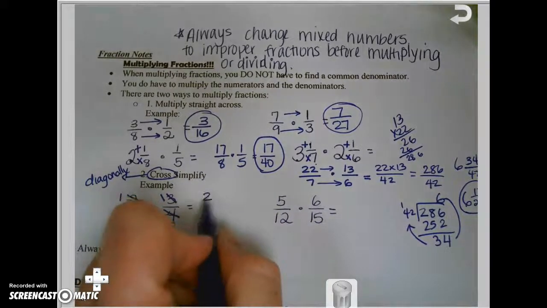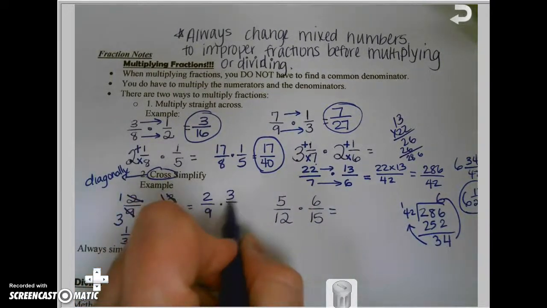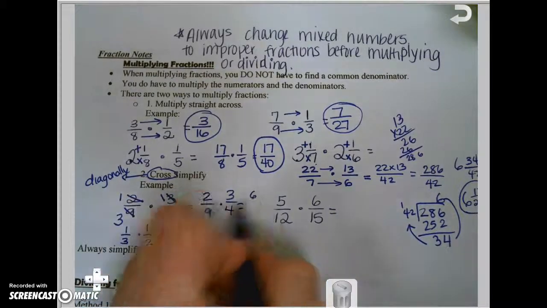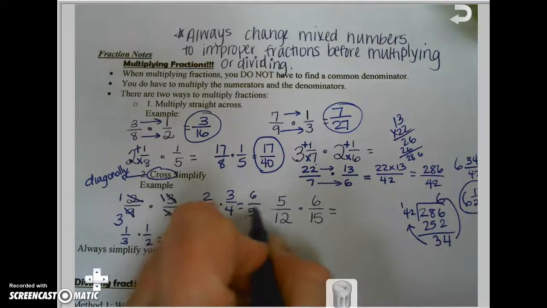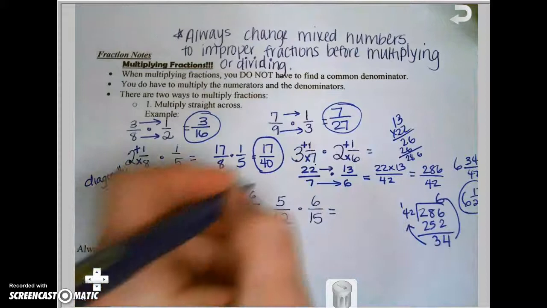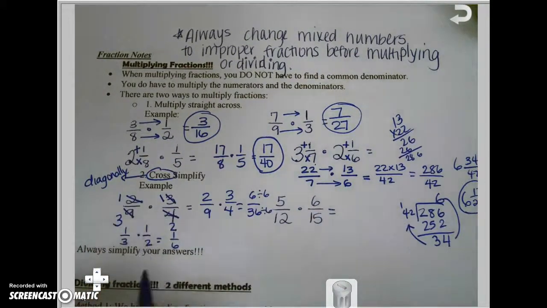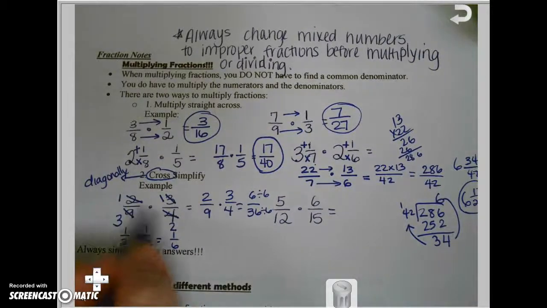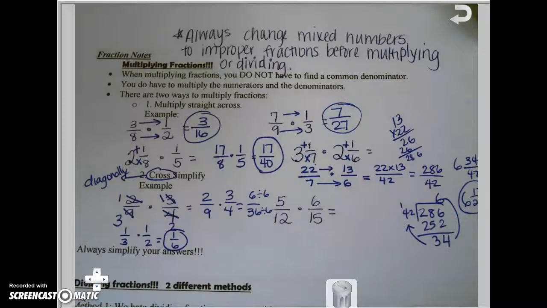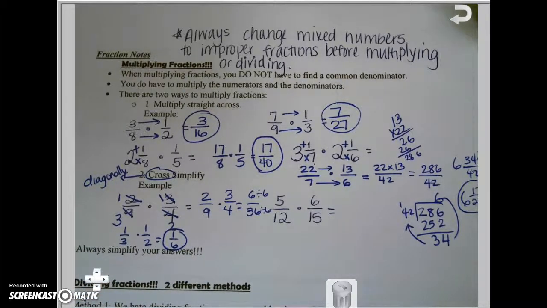Now if I did 2/9 times 3/4, I would do 2 times 3 is 6, 9 times 4 is 36, and I would still get 1/6, but I'd have to simplify by 6 to get that 1/6. And here when I simplified by 2 and then simplified by 3, 2 times 3 is 6, so it's like I already simplified by 6 beforehand.